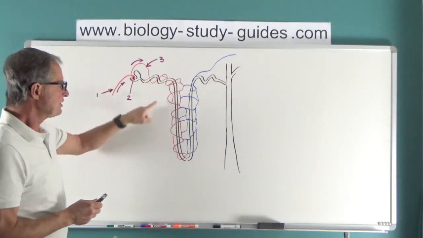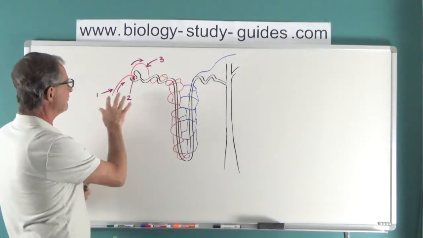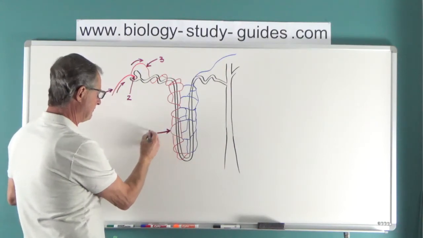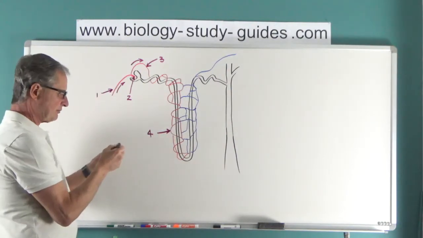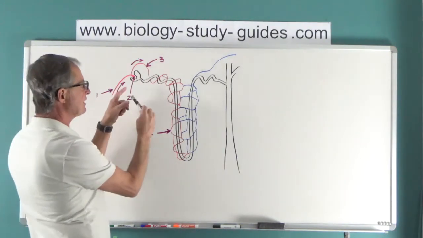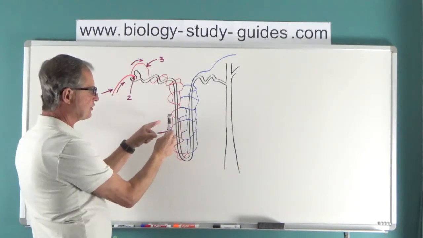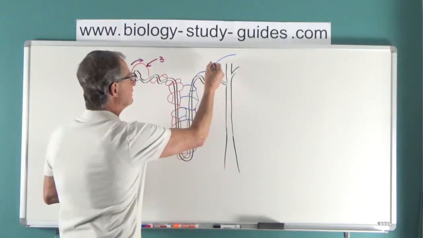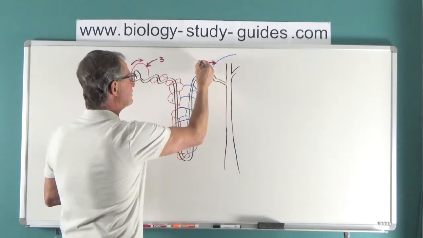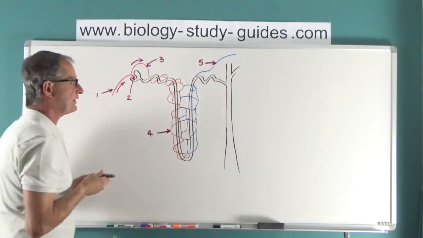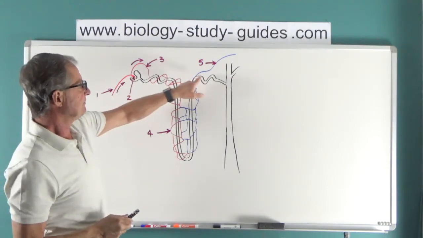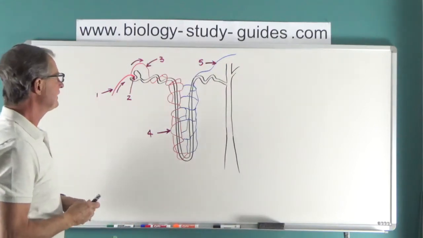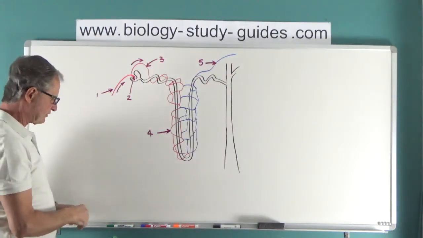The capillary bed surrounds the loop of Henle, so we have a fourth part of the circulatory system here. Sometimes these are called the peritubular capillaries, but the capillaries wrap around here and the exchange occurs between the tissue spaces and the capillaries. And we have the blood vessel which takes blood out of this area, and it'll be the renal venule, but it'll lead to a renal vein. So those are the blood vessel parts of the story here.